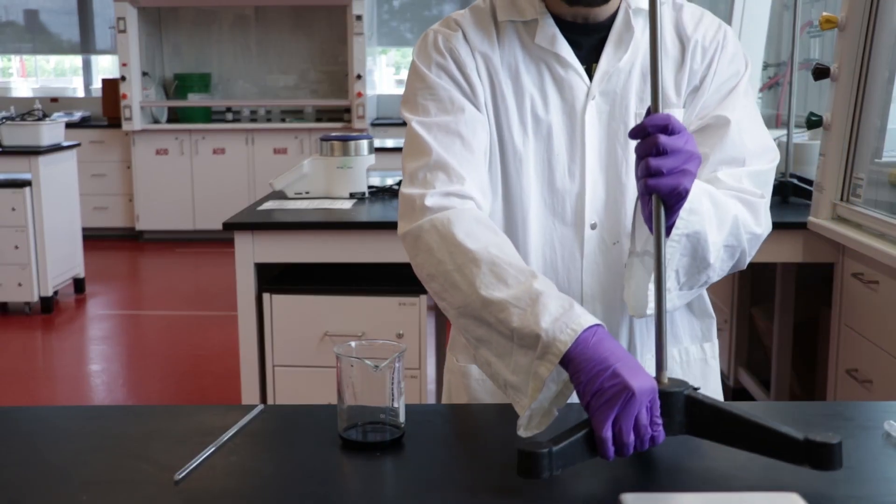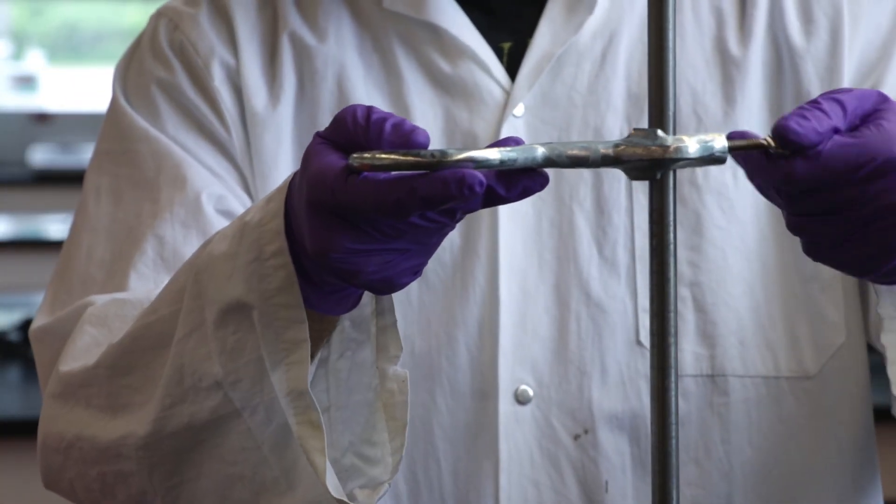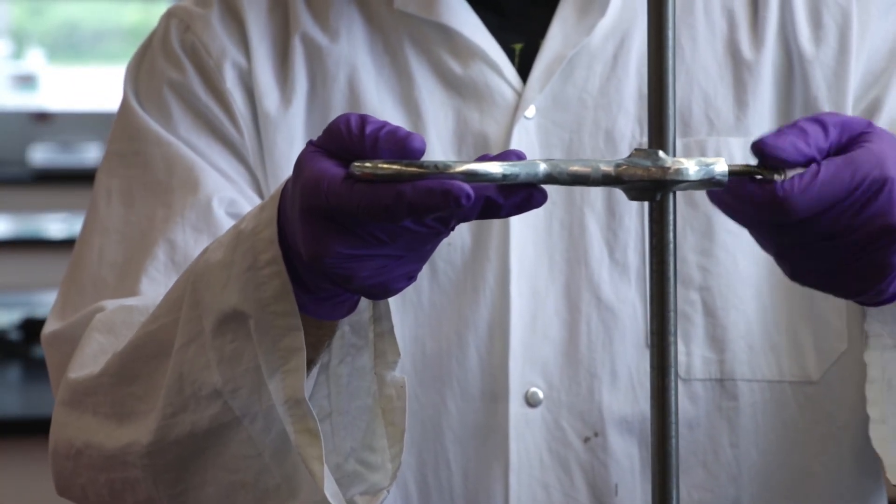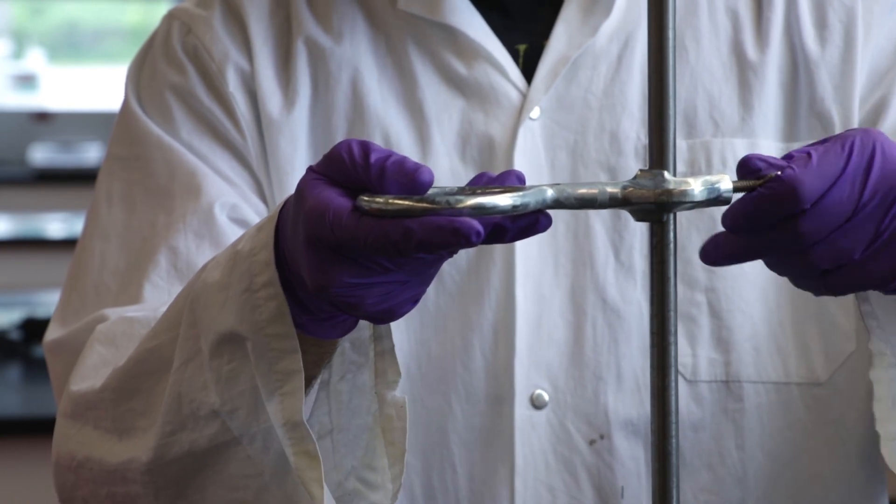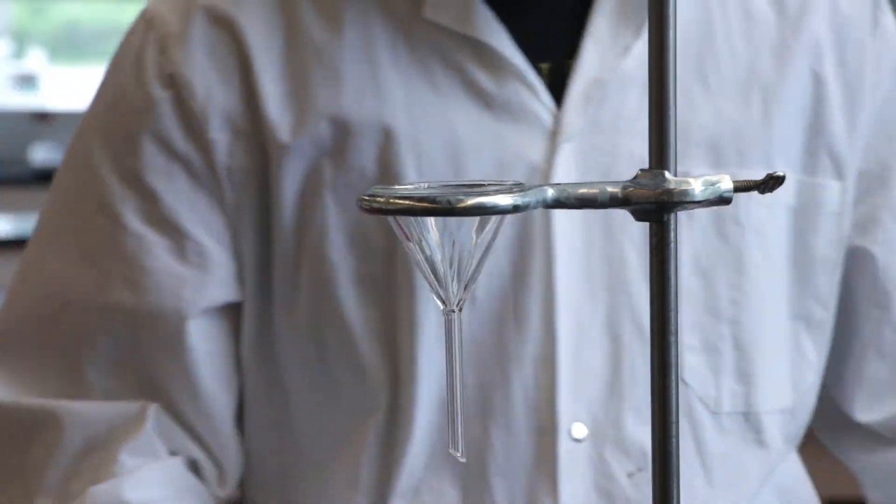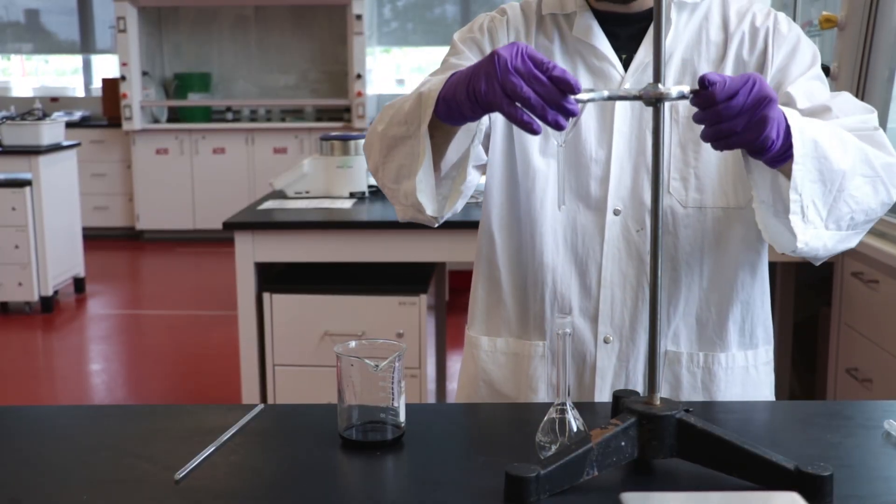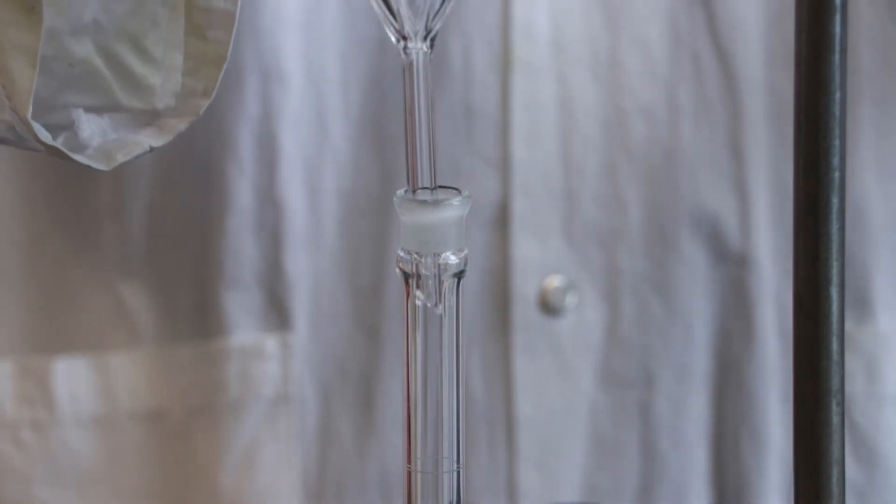To aid with the transfer, set up a ring torch stand with a ring clamp. The clamp should be firmly screwed but not so tight that it requires excessive force to unscrew. Carefully place a short stem funnel inside the ring clamp. You should never place a funnel directly into a volumetric flask without a clamp as it can easily tip over the flask.